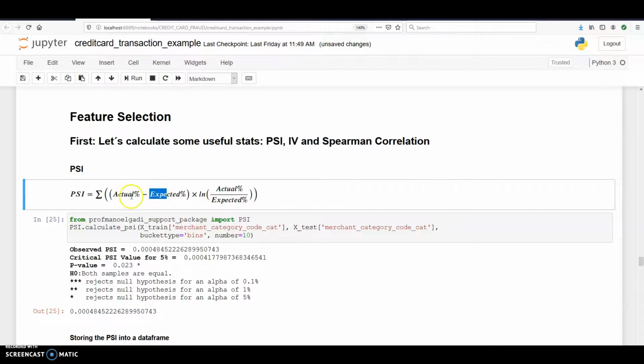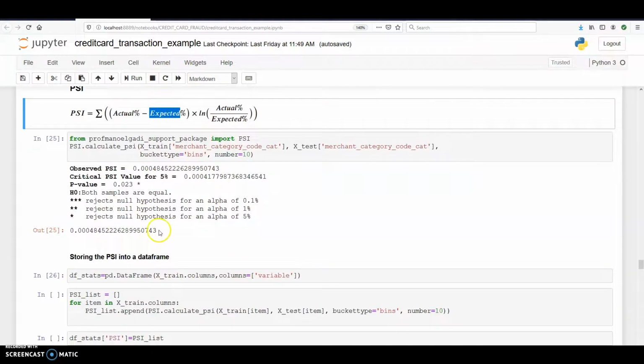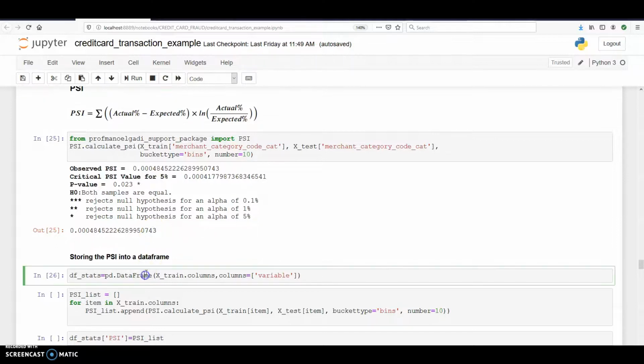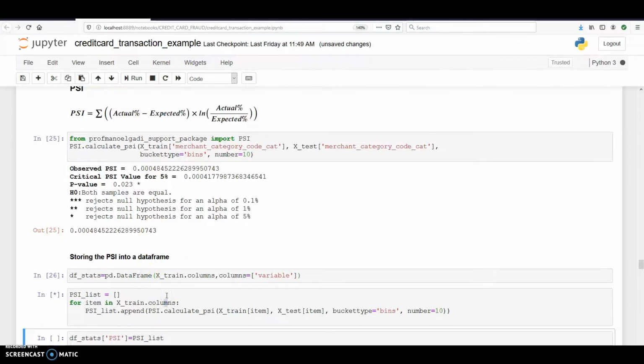So when you calculate the PSI, on the expected proportion, sorry, on fraud cases you either have a big number or a very small number. The guy is really trying to mimic the behavior, or the guy doesn't care. So those are two modus operandi that happen everywhere. So calculating the PSI for a variable with the expected behavior and the actual behavior is a good idea to do.